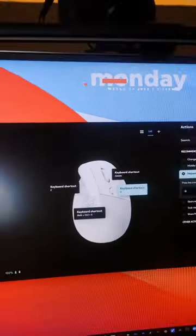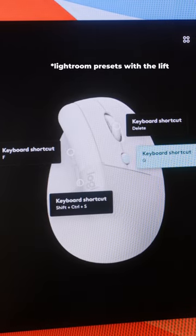The Logitech Lift has fewer buttons. It has obviously the back and forward button right here, a middle mouse wheel, and even the little button right there. It lacks the horizontal scroll wheel and the thumb button. So in total, I'm losing out on 3 buttons that I use on a daily basis. I thought I would at least try to make it work.